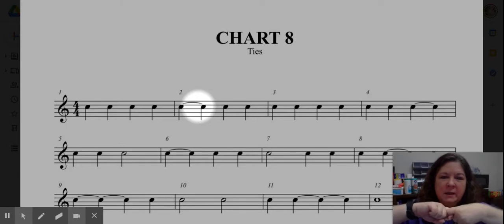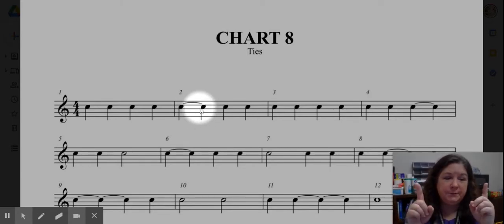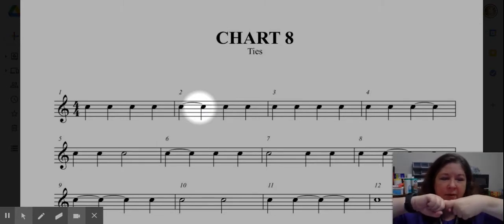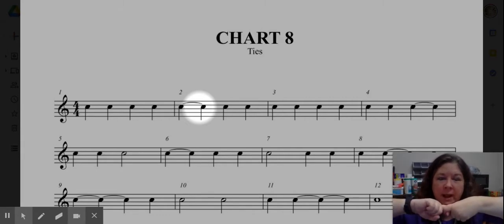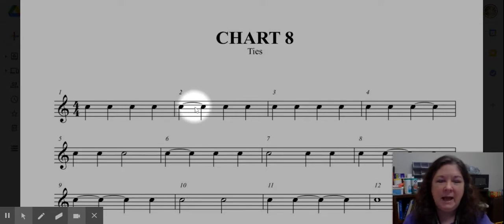It's now one thing. So in measure number 2, instead of two separate quarter notes, each getting one beat, we are now joining those two values together and it adds them together. So now instead of two separate beats, we have one note that's worth 2 counts. Now, the publisher could have written this as a half note. That's essentially what we're making this, a half note.